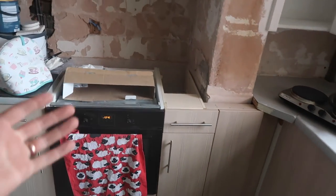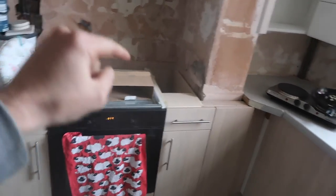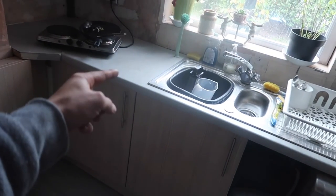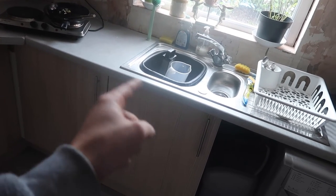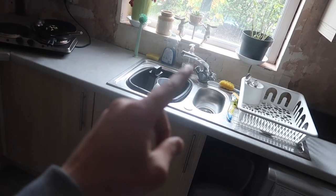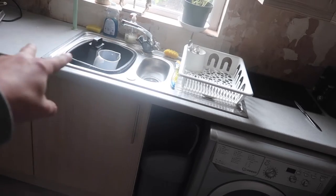Once the counters go, I'll put it back in and plumb it back in, which shouldn't take long. We've got a hob, so they come to do a template and cut the hole for the hob and the gas feed. We're not keeping the current sink — we're having a new sink up there, with the base coming all the way across. I've got to cut a hole in the side for that, and the drainage will be between the counters. There's also a nice new Victorian-style tap in the box, which is going to look immensely good.